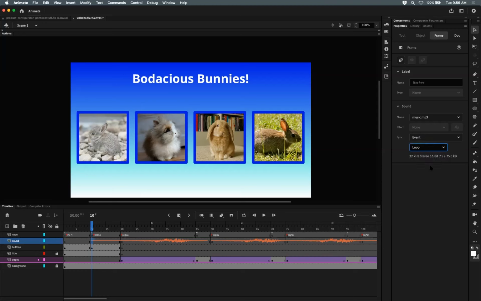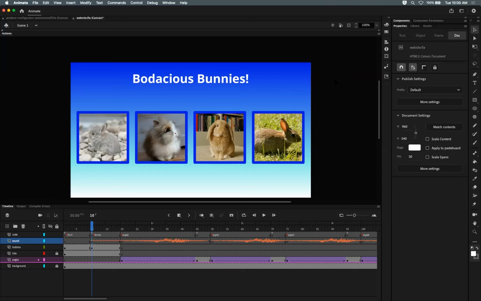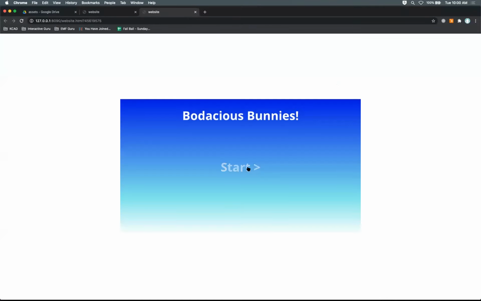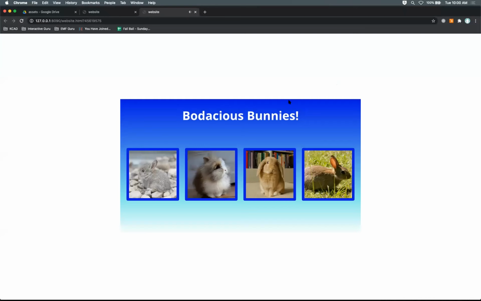So I'm just going to set it to loop. I usually only either repeat one or loop. Sometimes you might want to repeat a sound 2 or 3 times. If there's a specific number of loops, that's fine. But if I set it to loop, now we're going to get the benefit of it's going to continuously loop and play. So let it carry through. Okay, so that picks back up. It's going to loop forever.